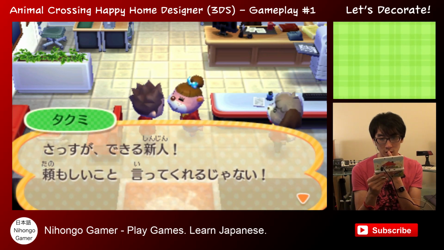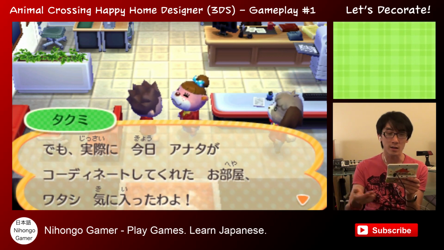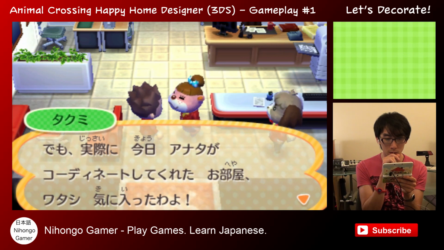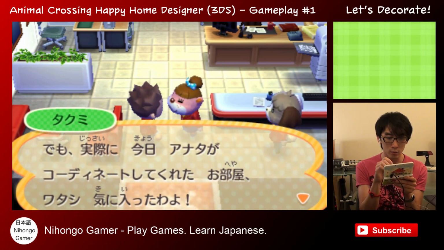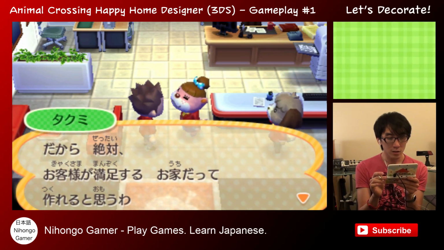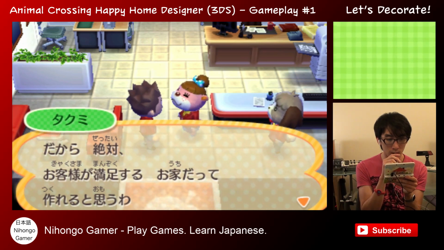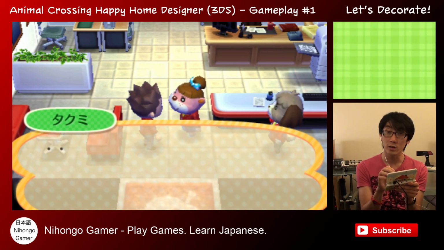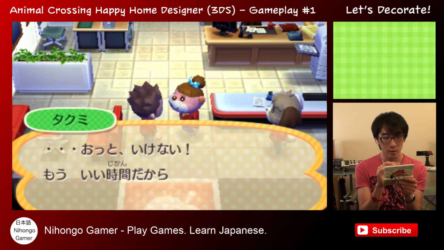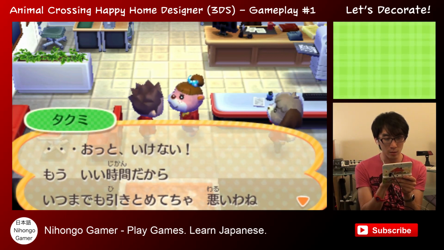Tanomoshii koto itte kuru janai. So, I'm really looking forward to. You're really promising. Demo jissai ni kyo anata ga koordinate shite kureta oheya watashi kini itta wa yo. So I've really taken to the room that you've designed for me. So, zettai, definitely, okyakusama no manzoku suru ouchi ratte tsukureru to omou. I'm sure that you can make rooms that will make our customers happy. Oh, that's no good. Mo, it's a good time.